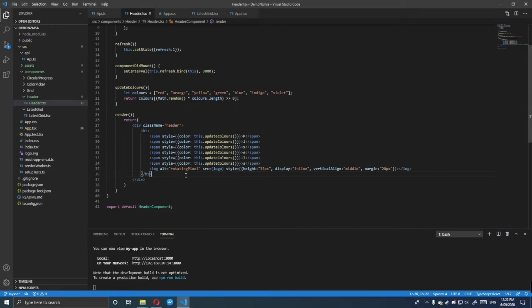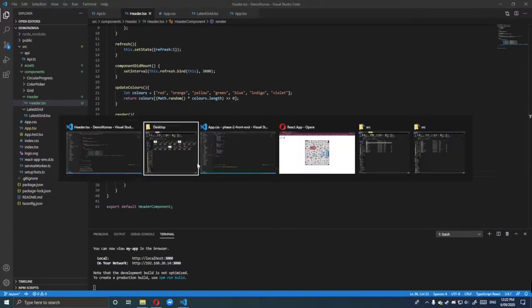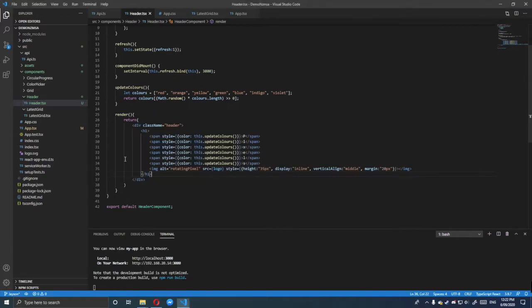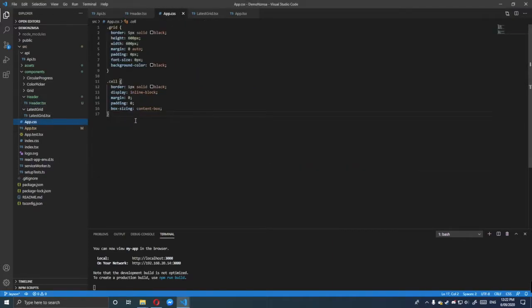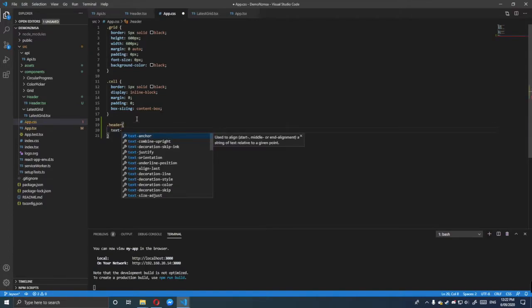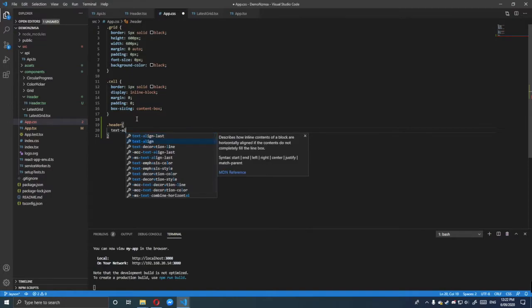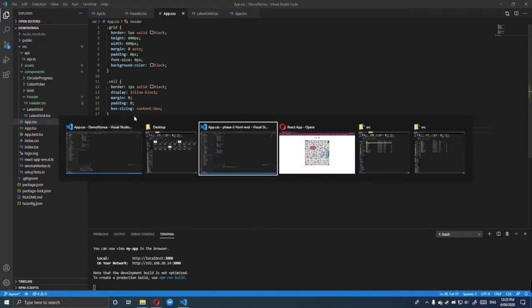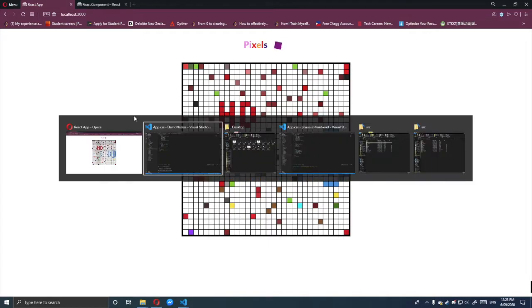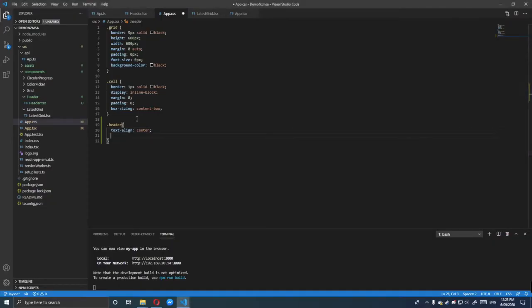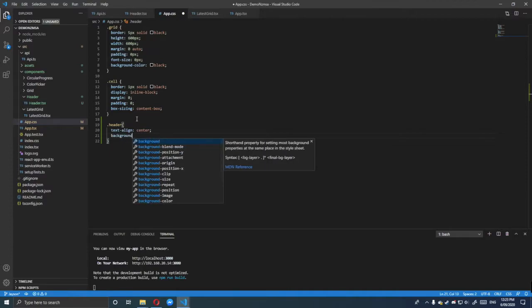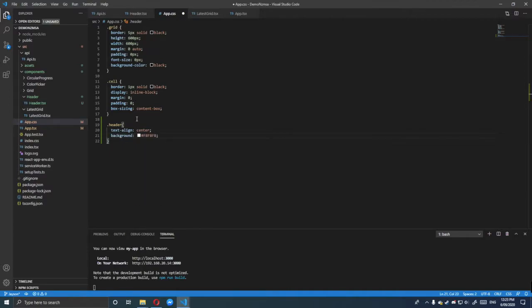So now we actually want to style the banner a little bit so we can distinguish it from the rest of the web application. So we'll go into CSS for that. And so we'll reference the header that we created, and we want to align the text into the middle of the page, which we'll do, as you can see, let's align the text in the middle. And we want to give the color a kind of off gray so we can distinguish it from the rest of the page itself.